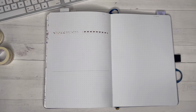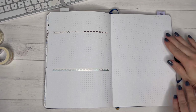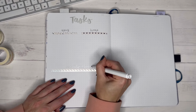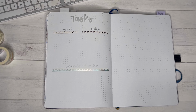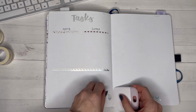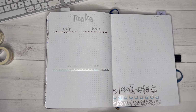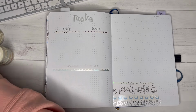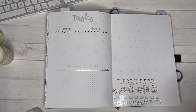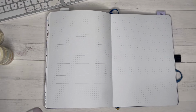This is my master task list. Again, same as always. So I have my work task list to the left, my home task list to the right, and then on the bottom is where I put my monthly favorites. And usually I am just putting in stickers, and I am lettering and just different things that have happened throughout the month that I have been enjoying. So that is where that is going. And then over on the right hand side, I have my projects. So this spread has been somewhat hit, somewhat miss on a month to month basis. If I fill it out right away, it seems to work pretty well for me.